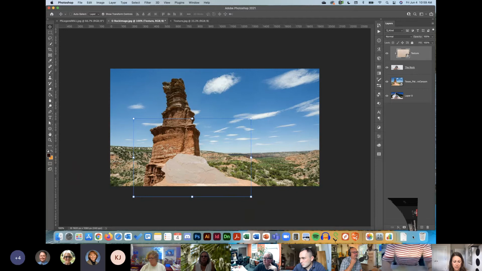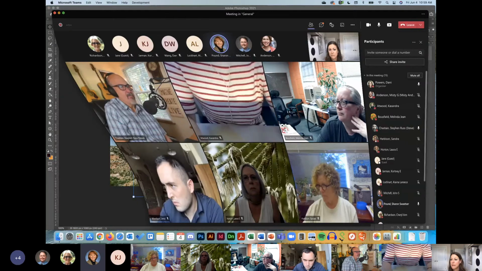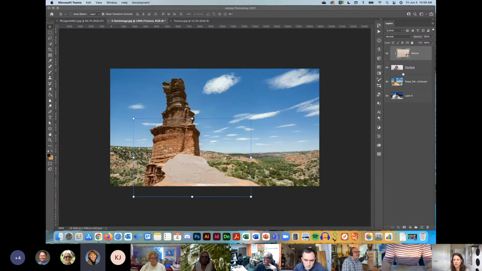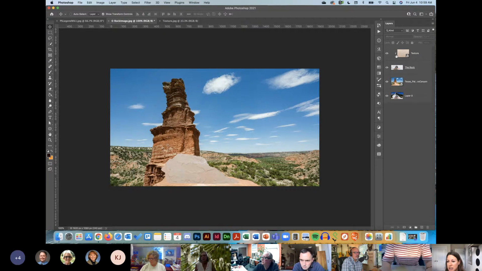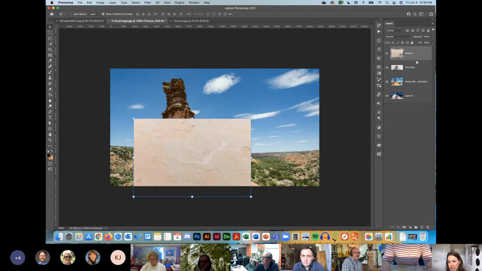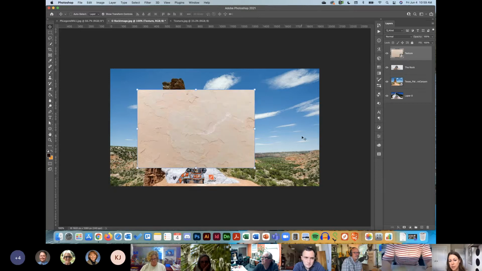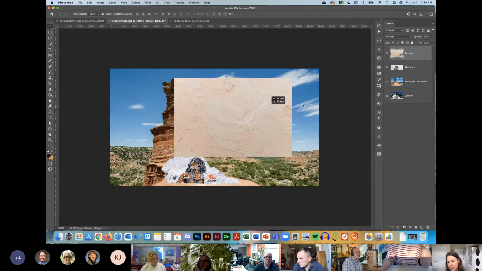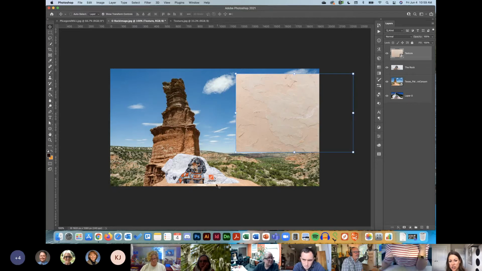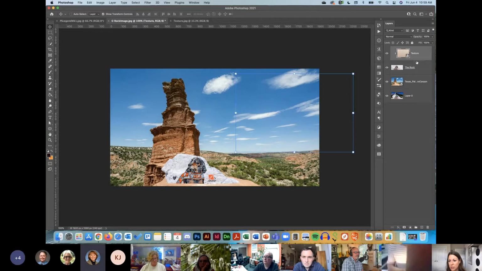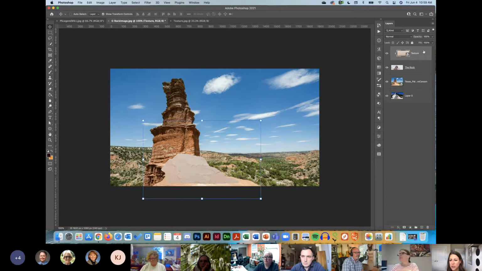Where was the little arrow? Sorry, that went fast. It's so small. On the layers palette, the layer texture, see how it's got this little arrow out to the left? That means this layer is in a clipping mask. If I take that off, it becomes just a layer on top of a layer on top of a layer. But because we want to isolate just this texture inside of the rock, that's why we do the clipping mask, so that now the rock looks like a whole new rock. It's got a different texture to it. Does that make sense?